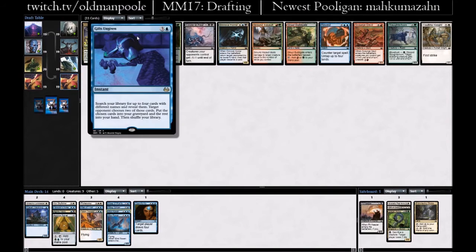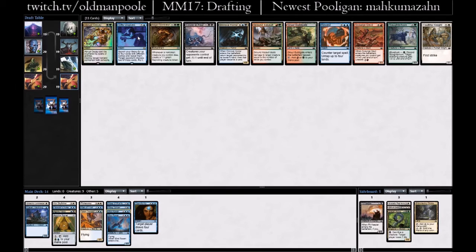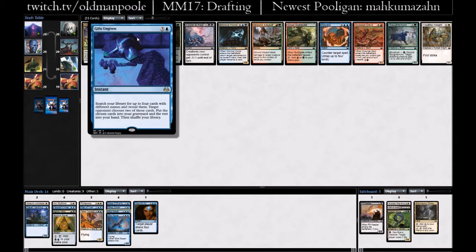Gifts Ungiven. Search your library for 4 different cards. Target opponent chooses 2 of those cards. Put the chosen cards into your graveyard and the rest into your hand. I don't know if we have a whole lot that we really want to do with that. We don't have any real way to take advantage of the graveyard. Yeah, I don't know if it's that much better than Divination a lot of the time. He's going to get rid of the best 2 cards in our deck, and we'll get 3 and 4, I guess.